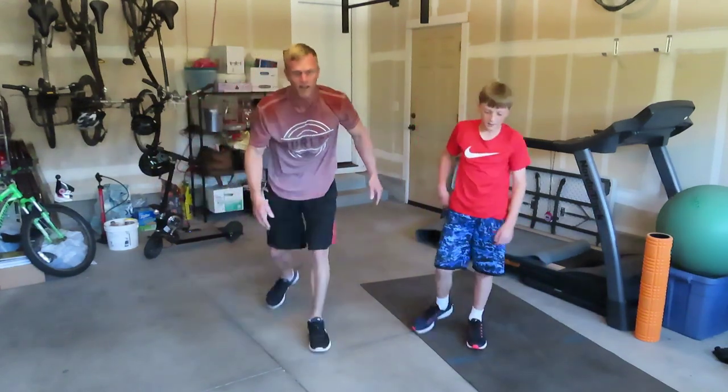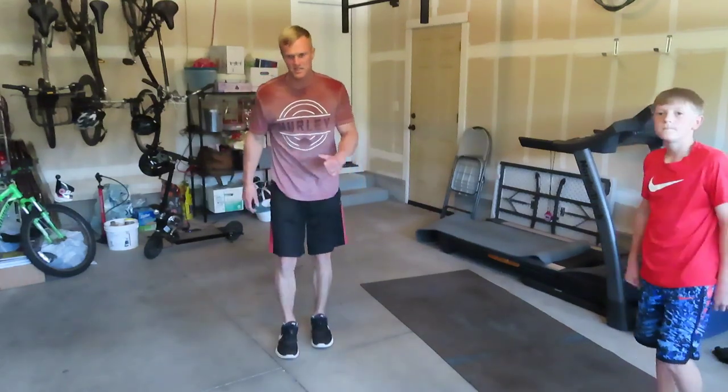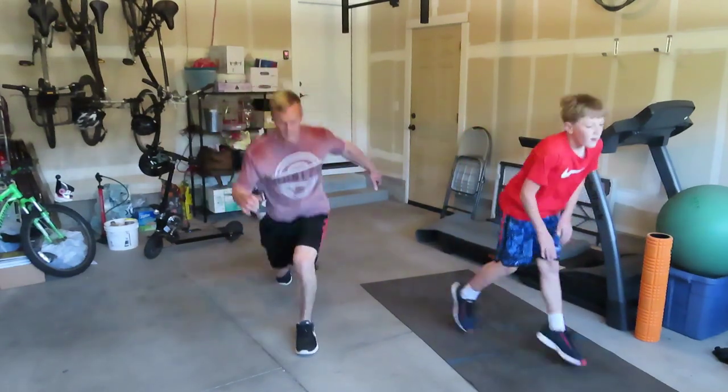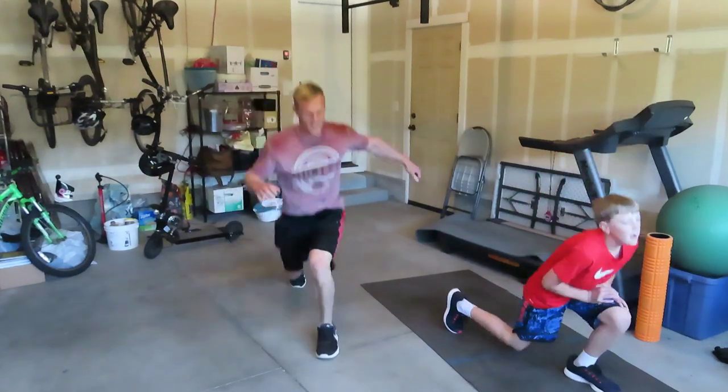Lunge jumps, jumping lunges. If you don't want to jump, you can step. If you have knee problems, the higher you jump, the harder it is, huh?